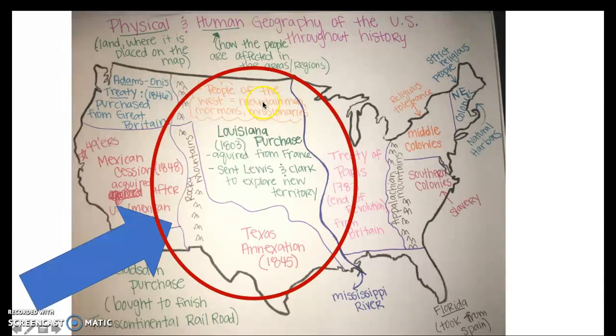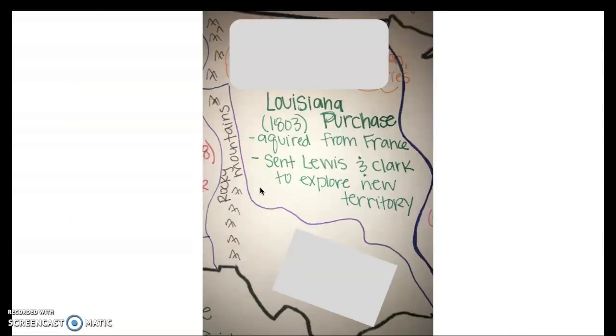Once we get all this drawn out, we're going to be able to fill in this area right here. So let's remember, this area was the Louisiana Purchase. This happened in 1803. Bonus points if you can remember what president made the Louisiana Purchase happen. That's right, it was Thomas Jefferson. So, remember, the Louisiana Purchase happened in 1803.